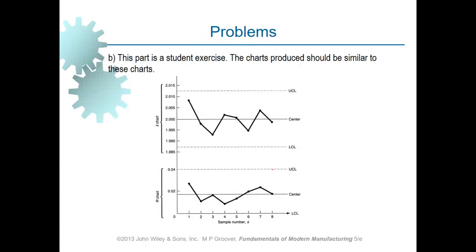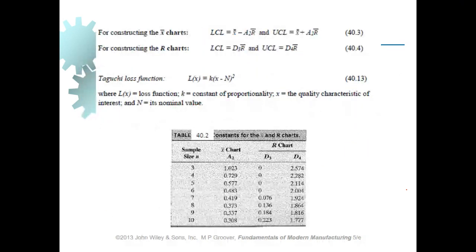Let me just take a look at this slide here, which is telling what we are doing. These charts belong to another problem which I had covered in the example problem, so do not worry about the values that are written here. Indeed, for construction of the X bar chart and R chart, we've got to do the computation of the center, upper critical limit, and lower critical limit. Similarly, we've got to do the computation of the center for the R chart, upper critical limit, and also lower critical limit. These are the ones that we need to compute. Now let's get back to the equation sheet.